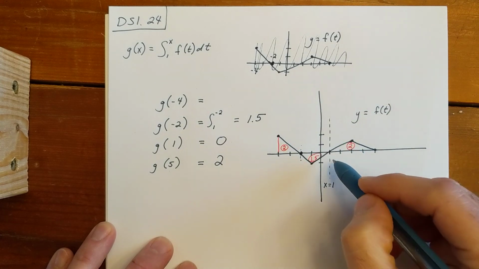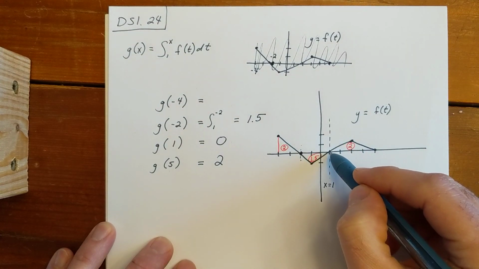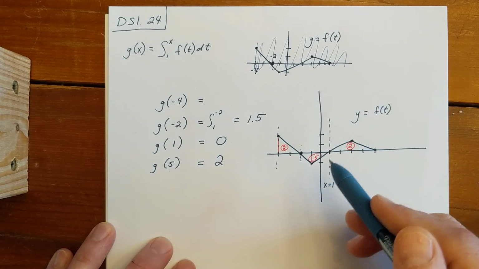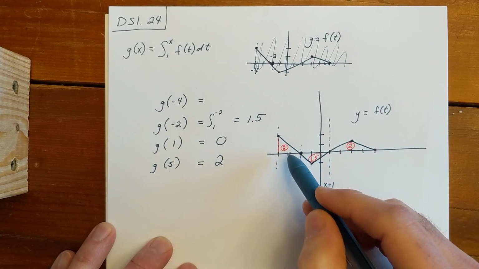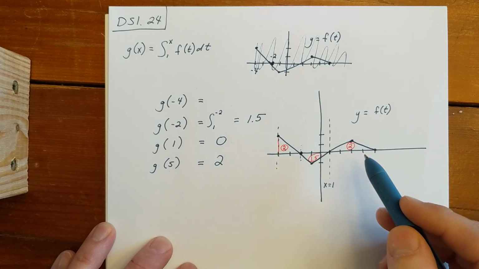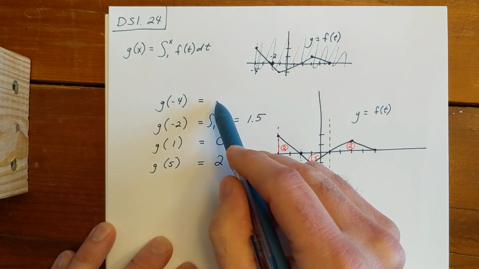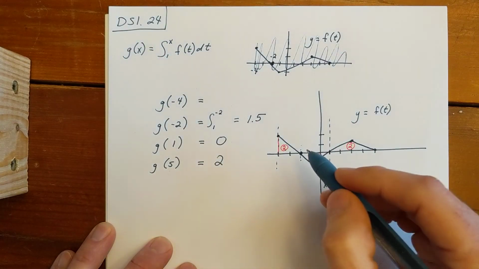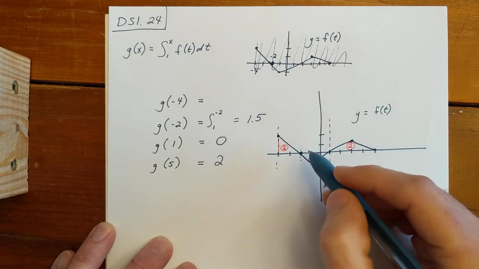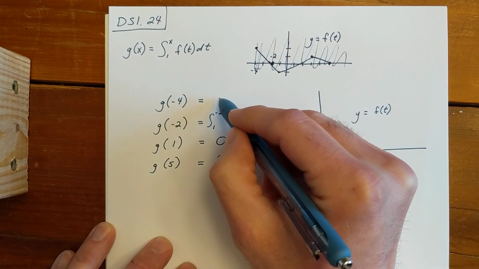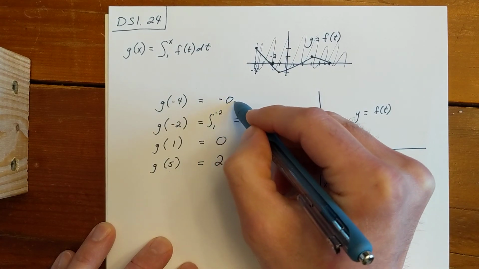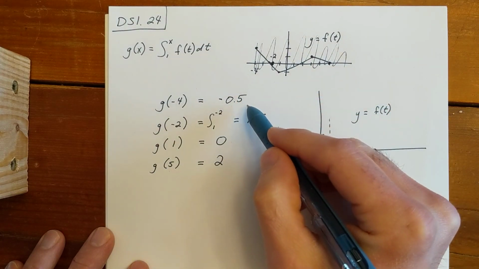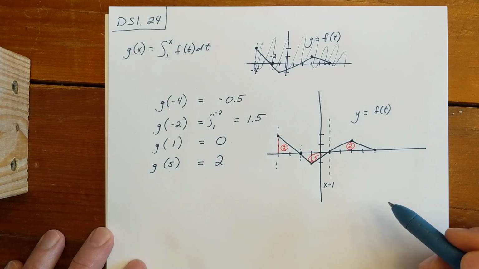And then for -4, we're measuring an integral starting at 1 and going all the way backwards to -4. Looking at it normally, we would take a -1.5 and add a 2 to that and get a +0.5 for the value of that integral. But since once again the limits of integration are backwards, that positive 0.5 is going to flip now to a -0.5. And that's going to go there. So it turns out we actually were able to figure out the values of all four of those integrals.